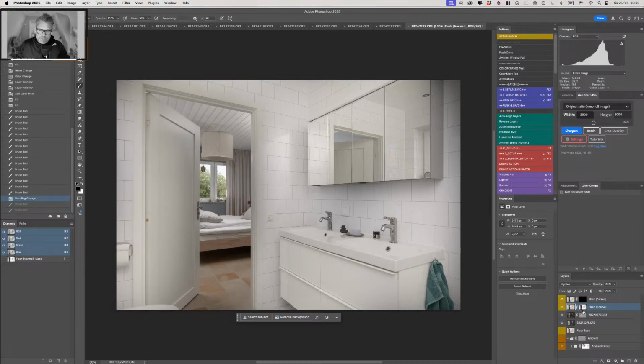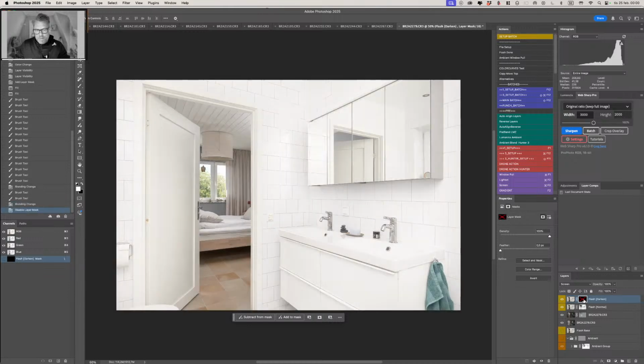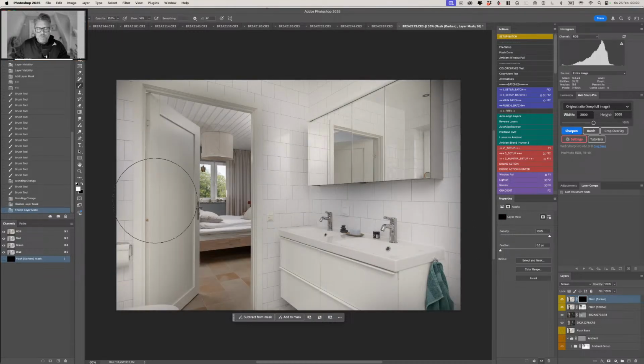And if you want to paint on the mask, you better not paint on the image itself. If I put that in screen as well instead of darken, I don't need the darken now. Just go with a very low flow.